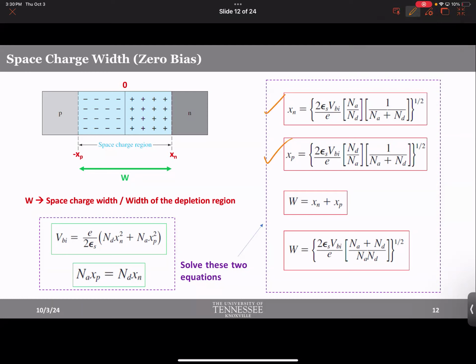One other thing, if I ask you, what is the total space charge width? As I showed you, just add these two equations up. This is also part of the homework. Just add them up, calculate, and you end up with that other equation. Simple. Okay? You don't have to memorize any equations, as you know, right? All of these will be given. So for all practical purposes, you are covered. You're insured. So it's not a big deal.